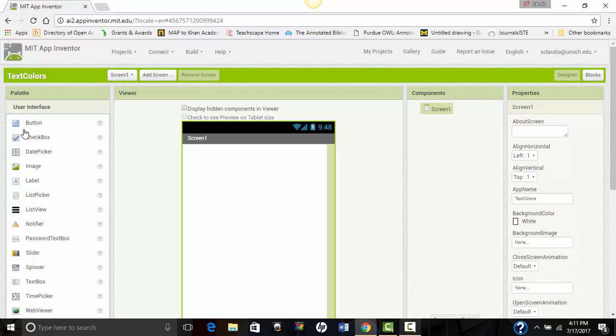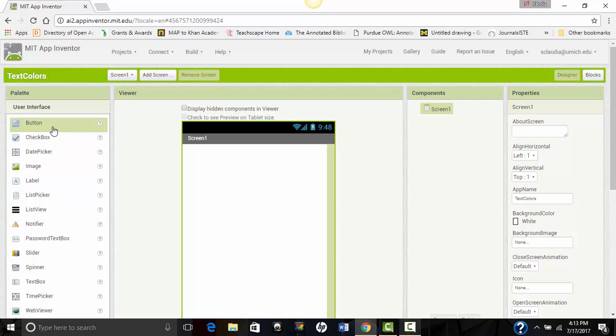The different options over here under User Interface contain different components which allow your users to interact with the app that you make. And you can set these different components to your app by clicking on and dragging the different items into the viewer screen right over here.